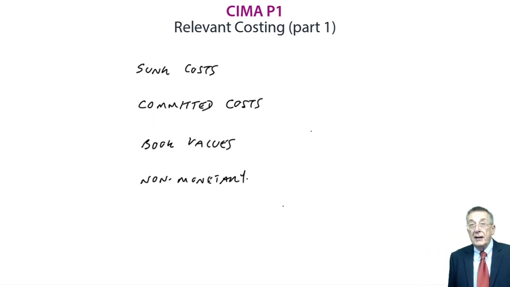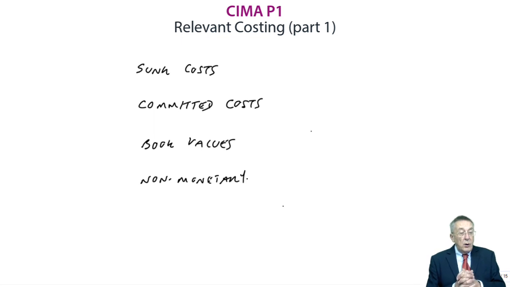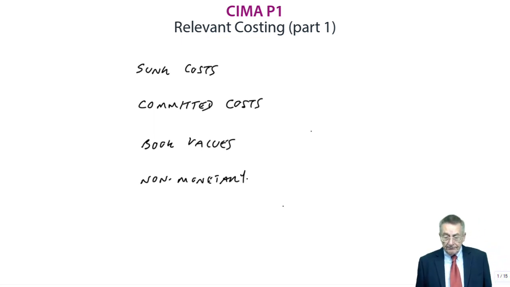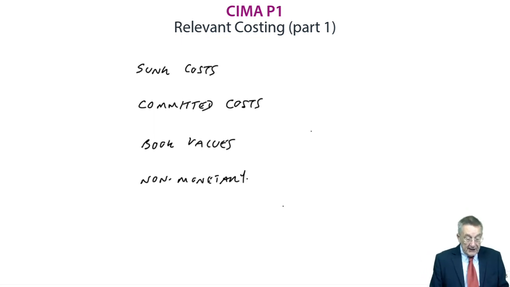It does say, before the exercise, I'll say it here, one thing about relevant costing is, unlike most of the other topics, it's not something where you can really learn rules. For things like variances, although you must understand them, you can learn the rule and hopefully get the variance correct. With relevant costing, it's not so much rules. If you're happy with the basic idea that we're looking to see what extra costs there will be in the future of doing the work, then the problem is much more reading carefully than actually learning any rules. So let's have a look at it.